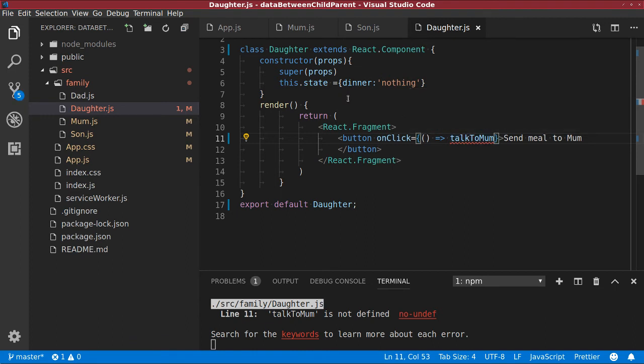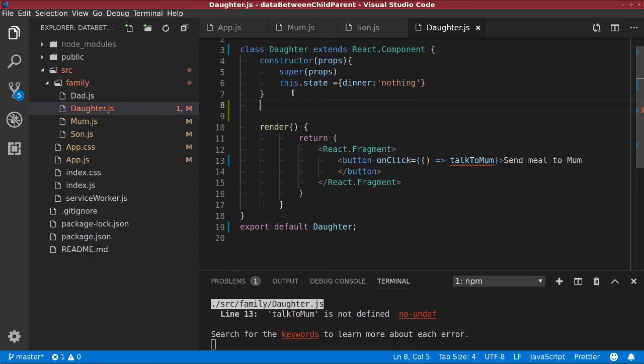So shall we create it? Where do I create it? Above here? No, below nothing. Below nothing. I know what you mean though, because I've got nothing up there yet. So this is called talk to mum, yeah? And then what?